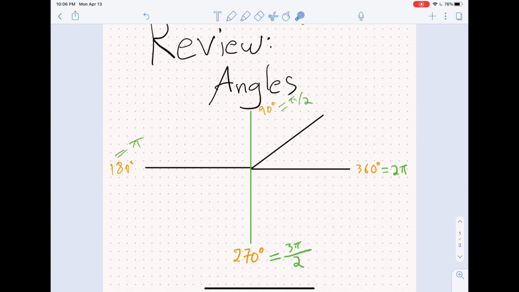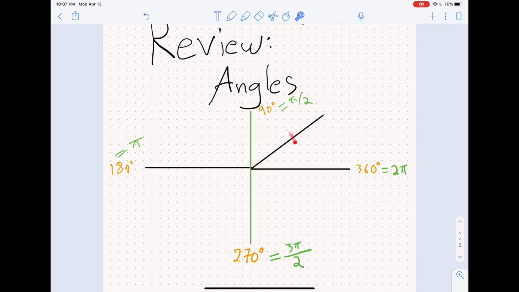Now, among the other angles that we need, if I give you the full list of all the angles that you should be familiar with, it looks quite daunting. But all it really does is it's just taking a few different angles here in the first quadrant. Remember, this is quadrant 1, quadrant 2, quadrant 3, and quadrant 4. It just takes a few angles here and then looks at the corresponding ones if we copy them here, here, and here. And the angles that we have to deal with here, we have 0, same as 2 pi. We have 90, which is pi over 2.